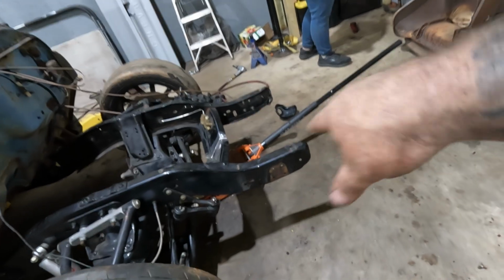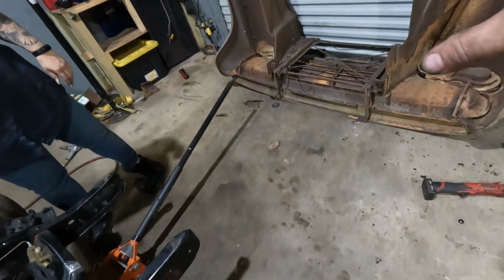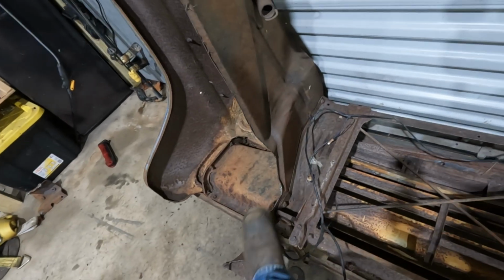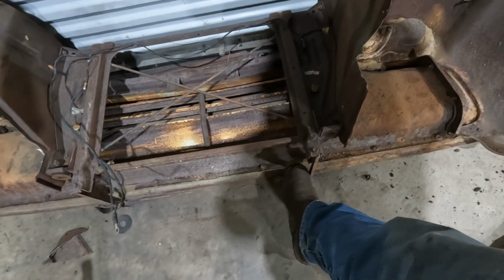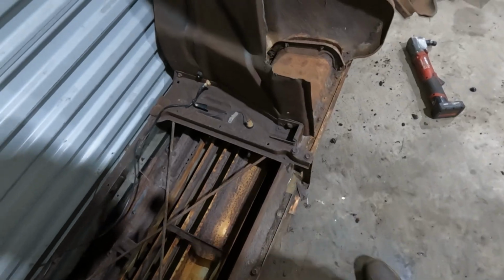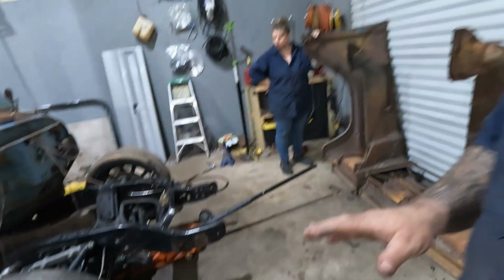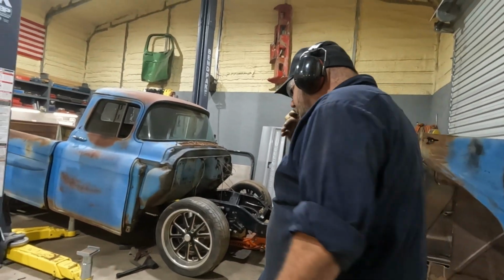Cut the C10 radiator core support brackets off. They're obviously not going to work for the 59. We'll have to build our own. Notched more of this inner fender out to clear our steering box. And then had to notch out for the frame rails here. Hopefully we have enough notched out now that it'll fit. Like I said, skipped ahead. We've had this off 5 or 6 times. So hopefully now it'll go on there.